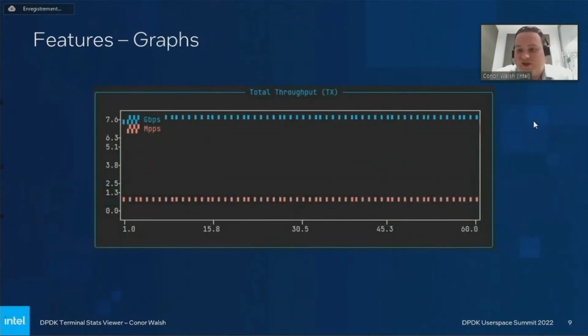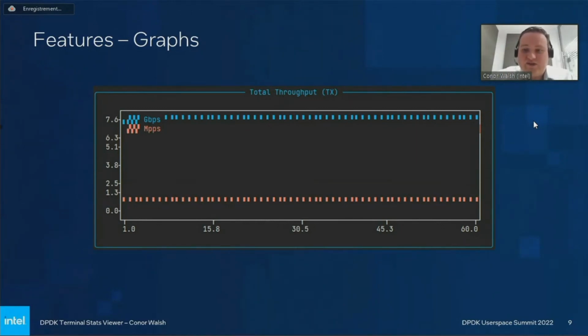This is one of my favorite features of this tool. It is a real-time line graph of the total throughput of the traffic that's running through your app. So this line graph is drawn out in characters in your terminal. So like say if you started to get peaks or troughs in your traffic rates, you'd see that straight away. If you got an unexpected change in traffic rate, you'd be able to see this and observe it over time. As I said earlier on, engineers love graphs. So here's a graph. Yeah, so it makes it very clear.